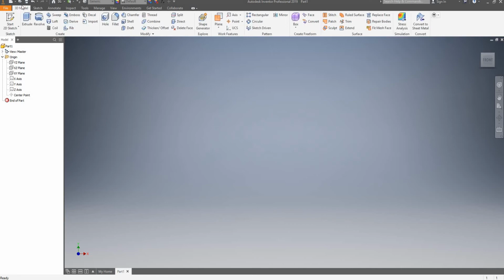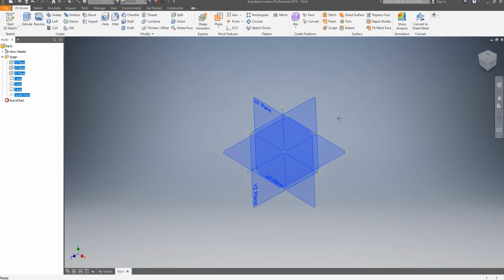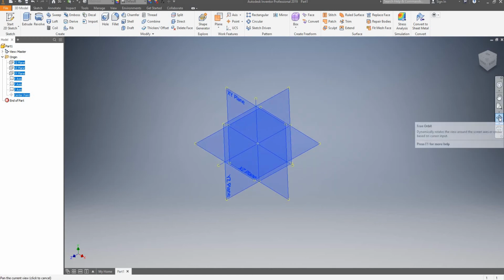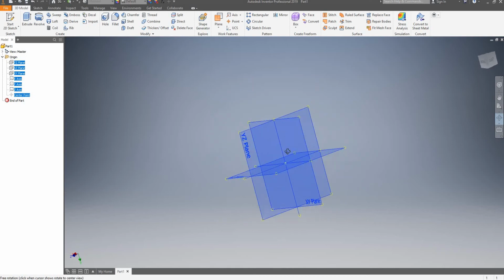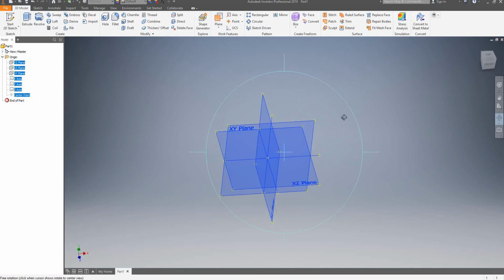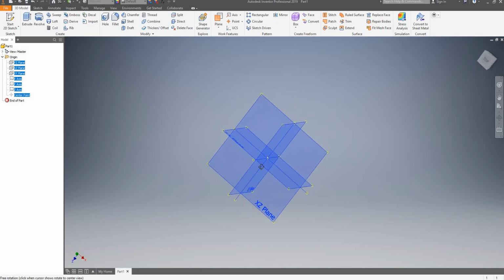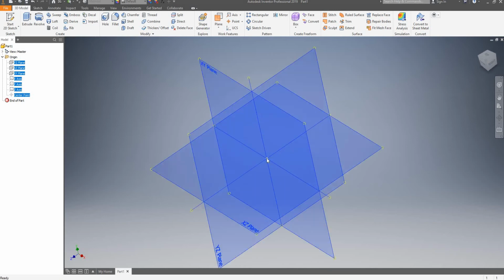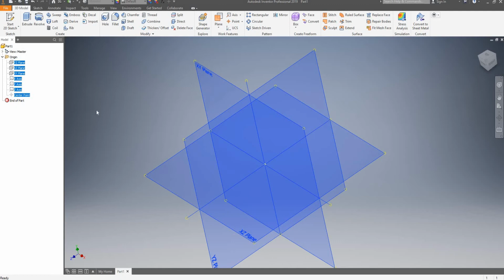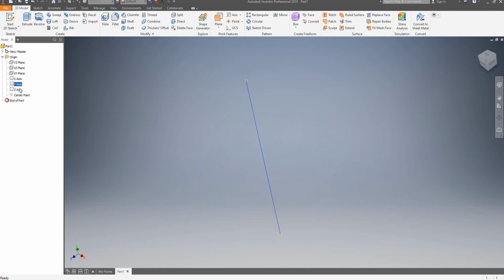So, okay, let's have a look at our planes. If I left click on the YZ plane, I hold shift and left click on center point. I've just highlighted everything. Similarly to AutoCAD, you can either use your orbit here. So left click there and use free orbit. Or alternatively, you can always use shift and press the mouse wheel in order to move around. As you can see here, that's my XY plane, that's my XZ plane, my YZ, my origin is right at the center, and then all of these are my different axes. So that's my X-axis, my Y-axis, and my Z-axis.